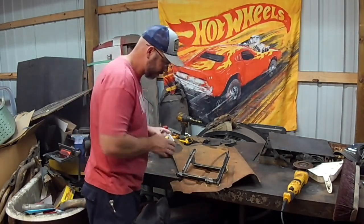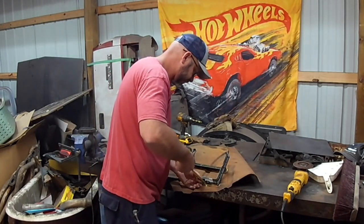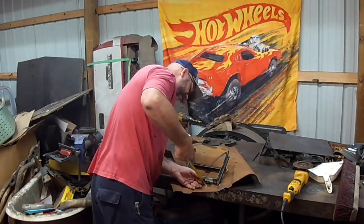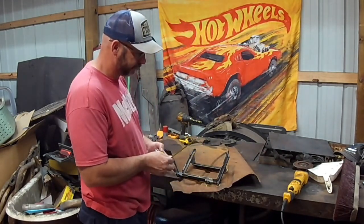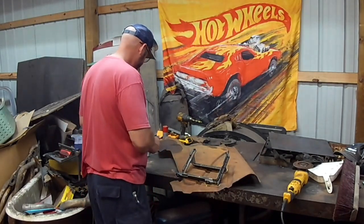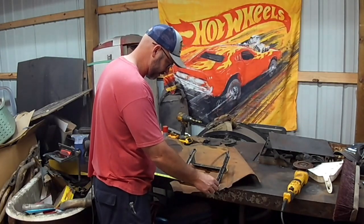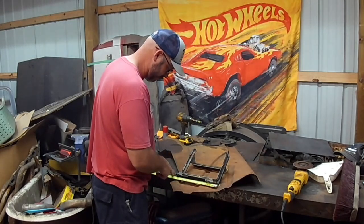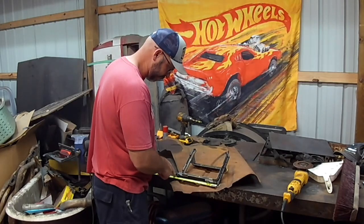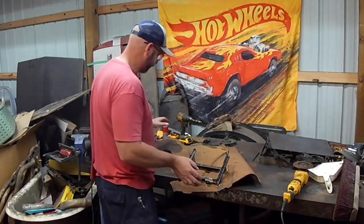If we go inch and a half, that's probably more than enough. That's going to make it a real tight bend. If we make it 11.5 inches long, 11 inches long, that's the width of this thing. Yeah. But it's all here so we can test fit it more easily.